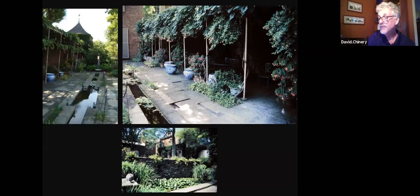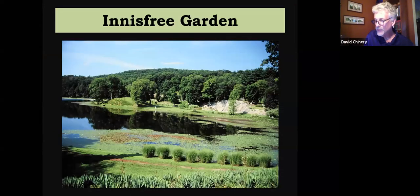And one of my favorite parts of Wethersfield is this little area up by the house. This is a very shady garden. It's called a runnel, and a runnel is an Islamic garden feature, a narrow channel of water. And in that small picture on the left-hand side, you can see this narrow, elongated channel of water, and then there's a sculpture at the end. And it's just a very peaceful little place. This water may be making a small trickling noise, but very, very calm, a few potted plants there, and a very shady kind of atmosphere. So that is Wethersfield Farm, a beautiful, beautiful place to visit.